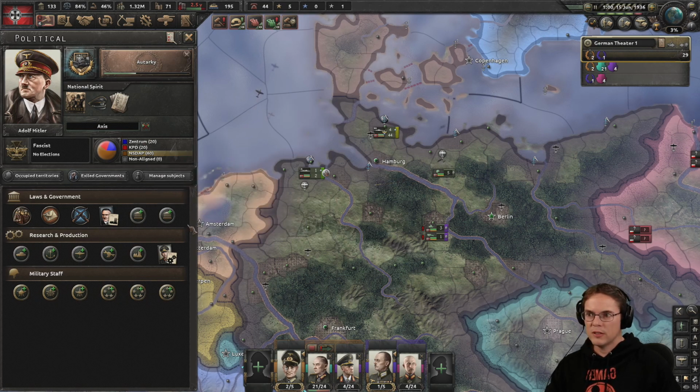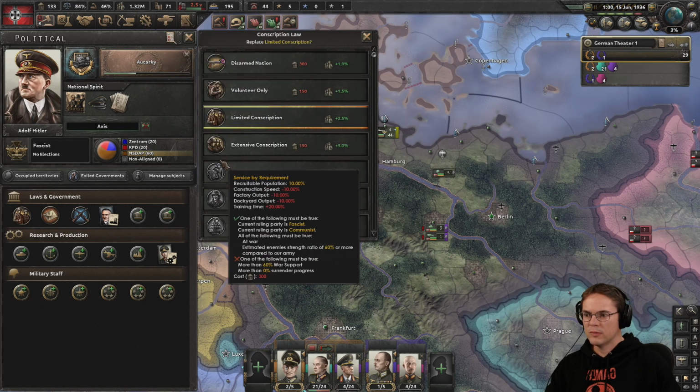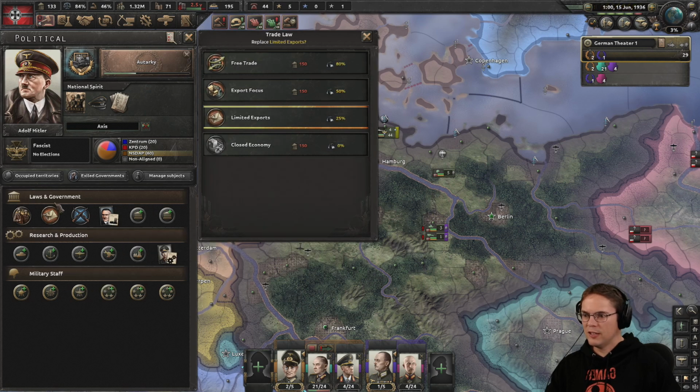Go with him. So what have we got? We've still got 133 left, which... Do we need to alter these, by the way? Are we okay at the moment? I mean, the conscription isn't a problem. But I've always got to keep an eye on these. These are things I tend to forget at the start of a game.